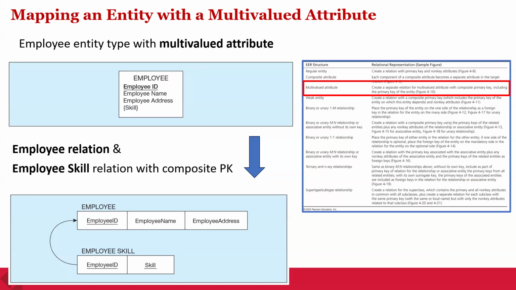So that is how logical design for an entity with a multi-valued attribute is going to look. So every time we see a multi-valued attribute, we are going to have one extra relation. And the primary key for this relation will consist of two fields. One of them is going to be the primary key of the main employee relation.